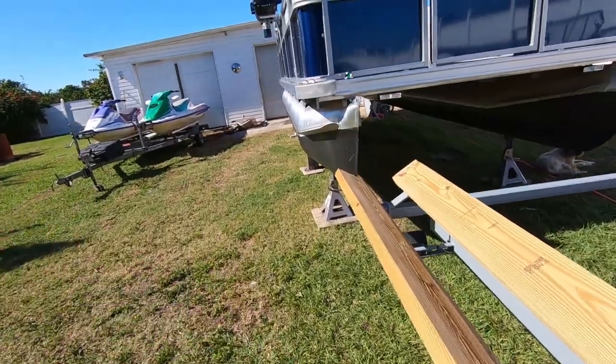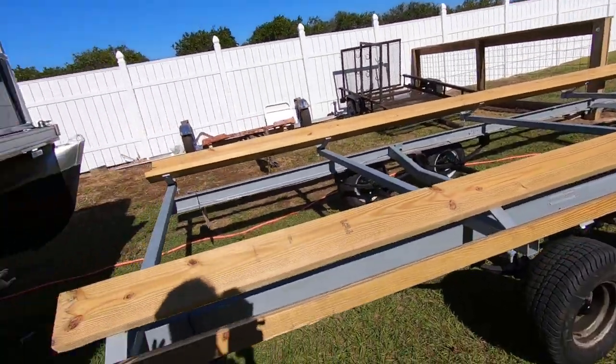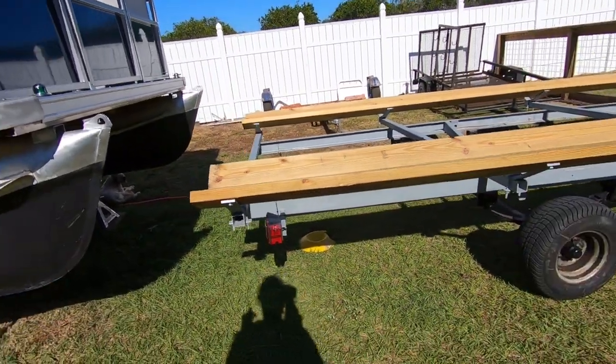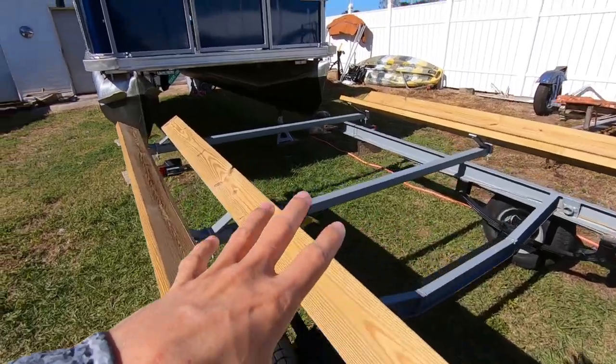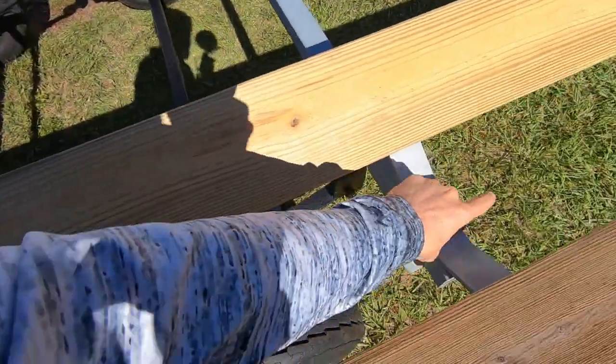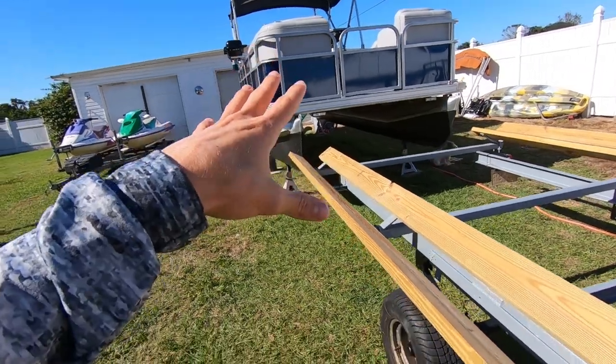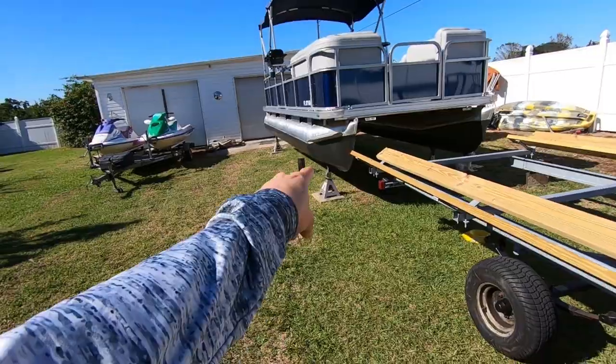And actually yesterday another one came up for sale for like $500, which is really unfortunate because I would have hopped on that right away. These bunks are a little bit too wide for my pontoon, so I'm going to go ahead and try to narrow them in a little bit. They're just on U-bolts, so it shouldn't be too hard. Get that done, and then we can try to get it underneath the pontoon, get it back on a trailer. I don't like it on these.